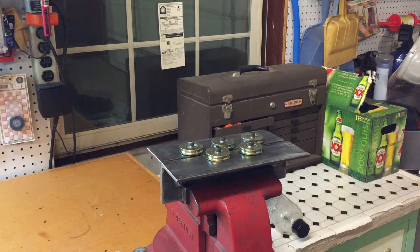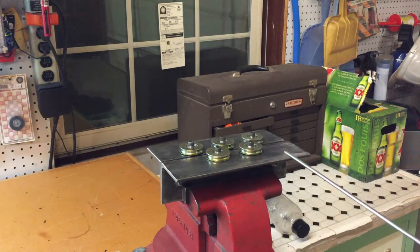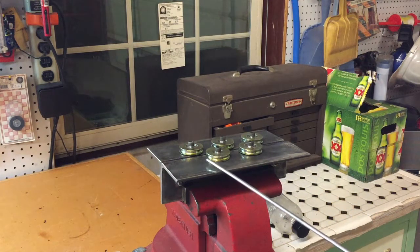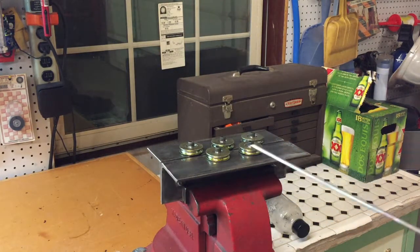Well, I hope this helps. You can also set this up with a shim stack for a 1/4 inch brake line. I can't go any bigger than that until I find some bigger rollers, but this works good for 3/16 and 1/4. I've got a CAD drawing that I'm going to attach with this video that will give you the dimensions of those shims, but you can just trial and error.